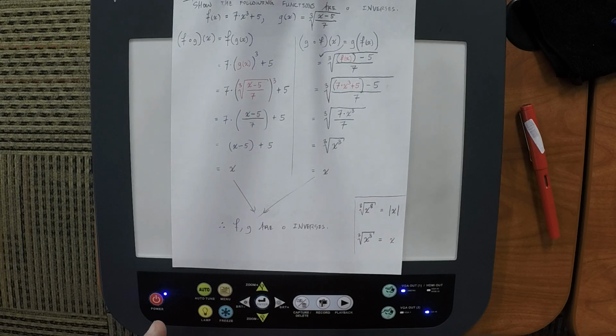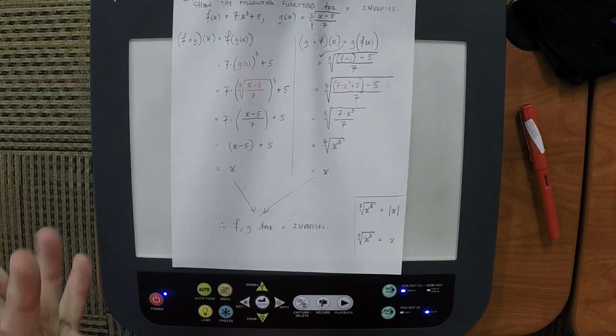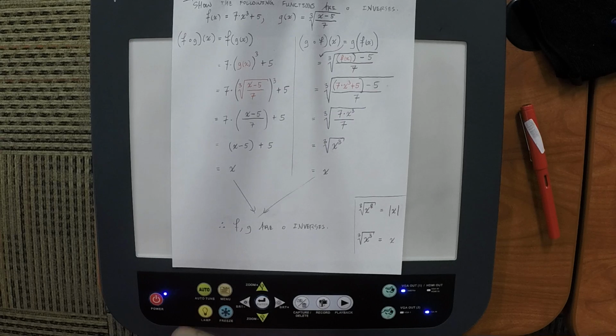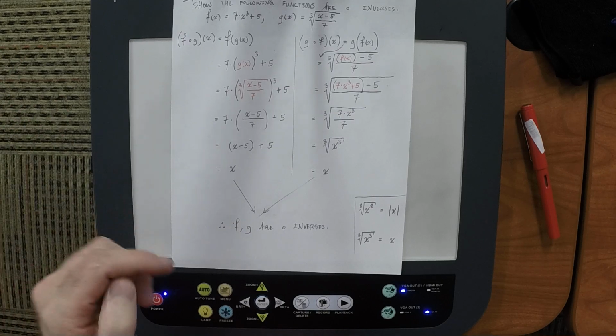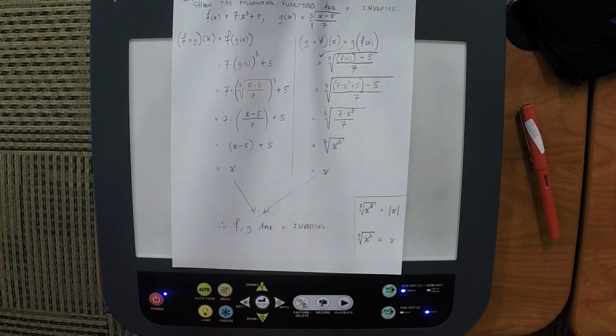All functions except those with even radicals? Well, some of those are not going to have one, but some of them will. In the end, here's the last idea. If you have the parabola vending machine, that is to say, you press button 5 and out comes 5 squared, 25.